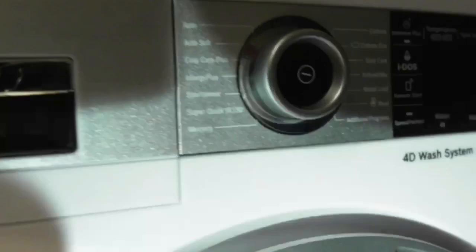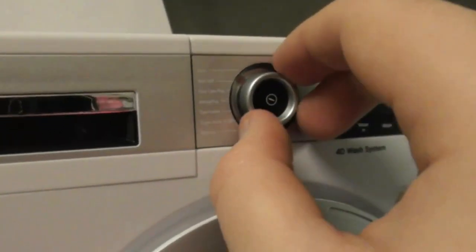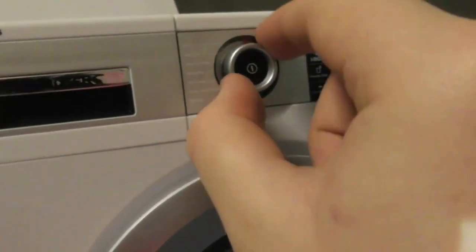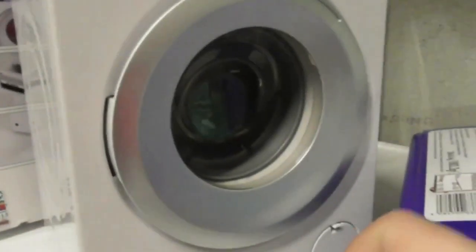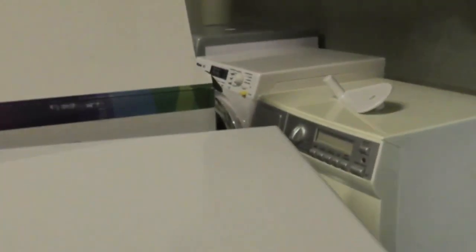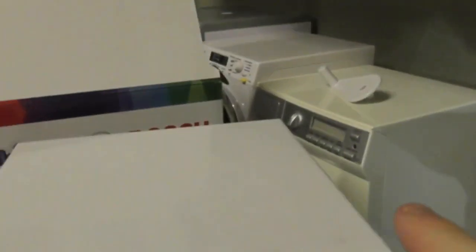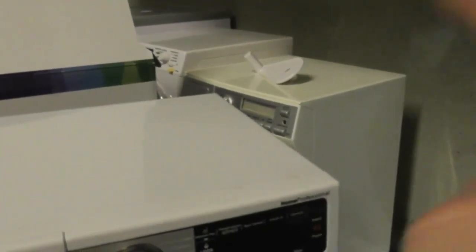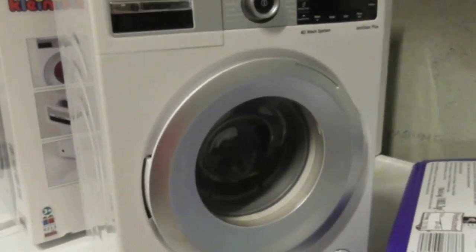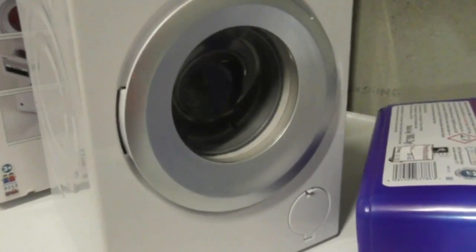On here you've got the Auto-Soft — I don't know what Auto-Soft means. And then you've got the automatic cycle. Hopefully we might be able to do a wash race between the Miele W1 and the Bosch Home Professional. We could also do all three — AG, Miele, and Bosch — in a battle wash race. I'll probably let you guys know what I'm thinking of doing.